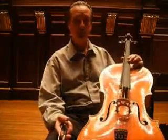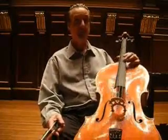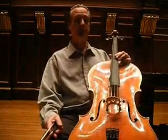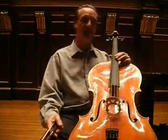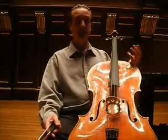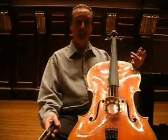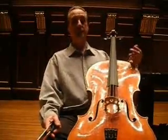For the 100th and final Cello Talk, I've come to Jordan Hall in Boston, which sits inside the beautiful New England Conservatory, which so graciously gave me this room for this opportunity to test, as I thought would be really interesting, the effect of changing things on the cello that we can change easily, strings and bridge.